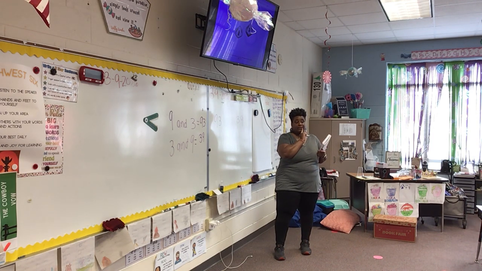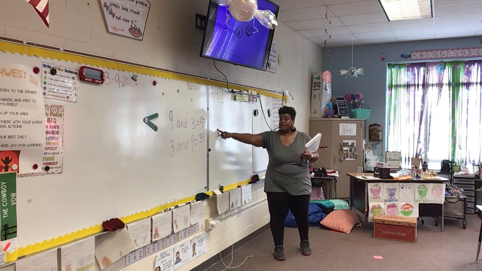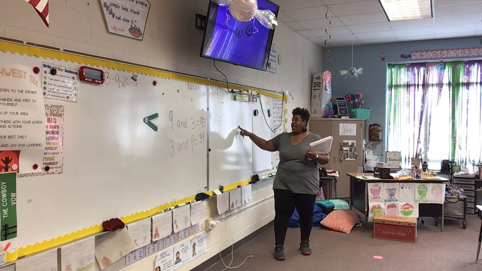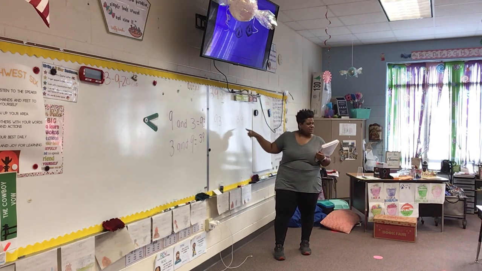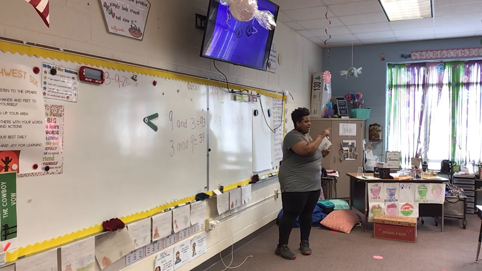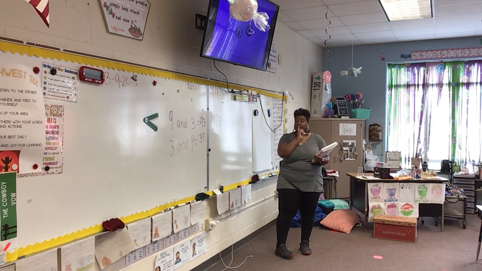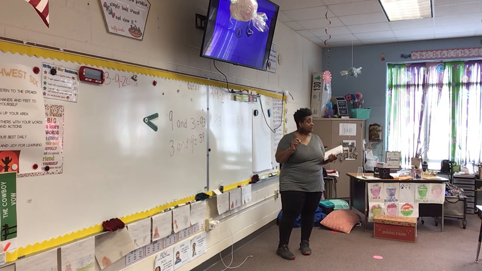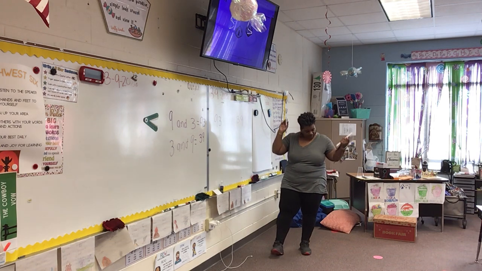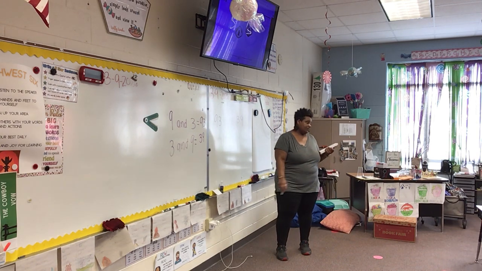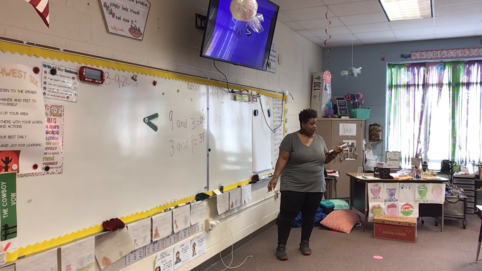Why, Estelle? Because the first one, the 9 is at the front, but the second one, the 9 is at the back. Okay, because the 9 here is at the front and the 9 here is at the back. What else? Dig deep, guys. Emma. So 9 is greater than 3, so there's 9 tenths, and the other one is 3 tenths, so 93 is greater.